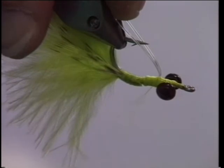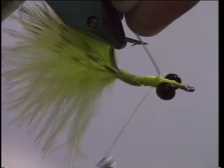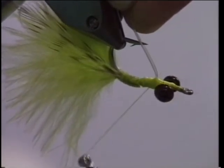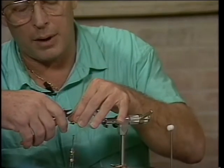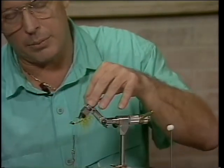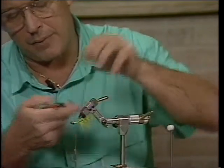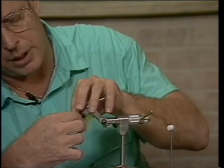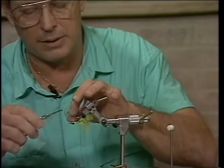And don't worry about all this buildup of thread because it's not important on this fly. And we just force that monofilament up straight. Come in here with our clippers, clip it in the middle, cut it where it's about 1.5 times the hook gape. Separate these two little pieces of monofilament and a couple of X's in between.